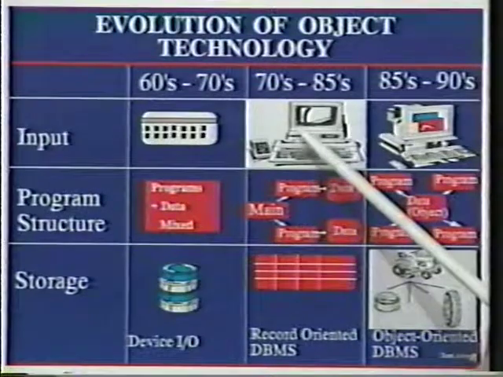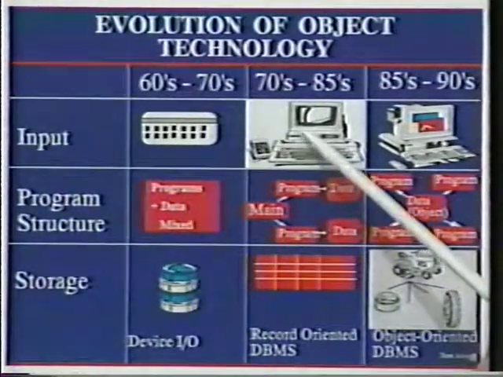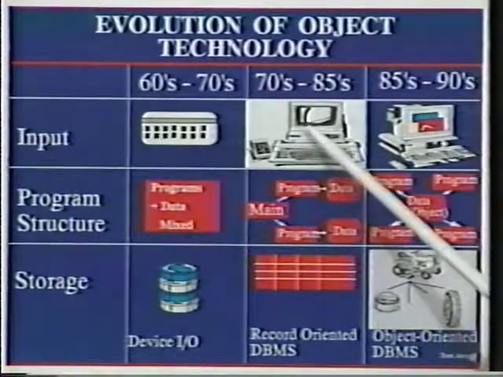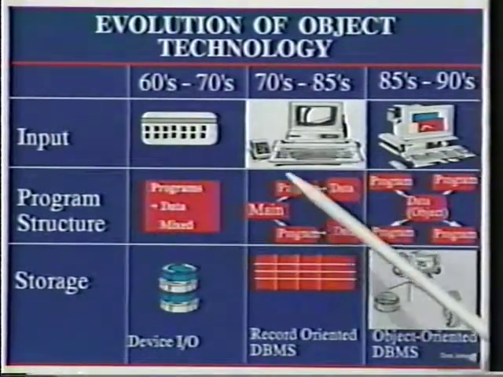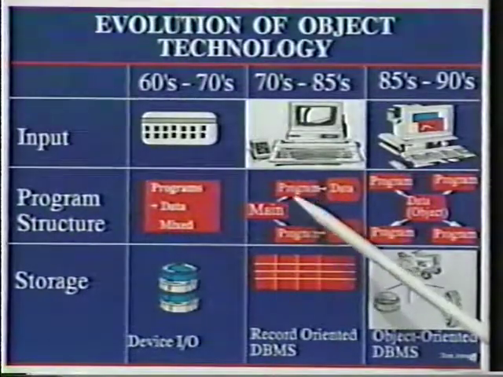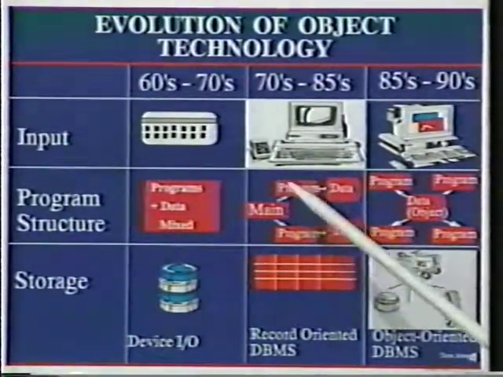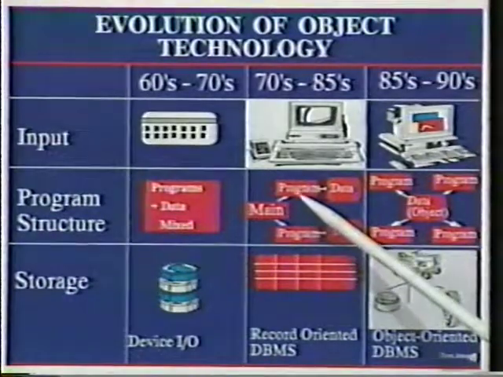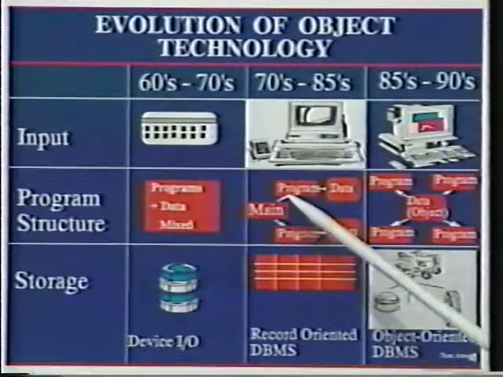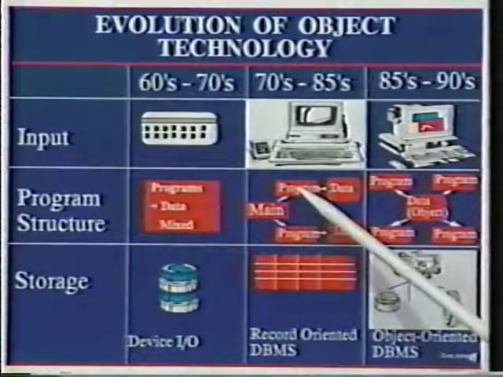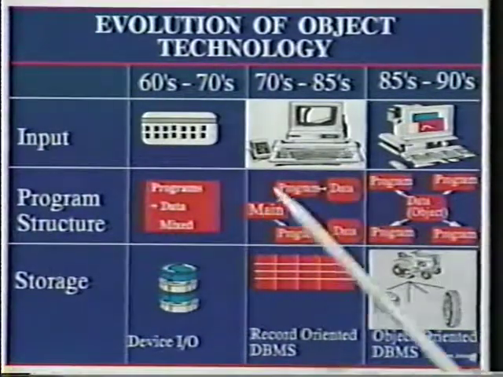In the second period, which is the 70s to 85s, the advent of time sharing and teletype terminals resulted in a major shift in the use of computers. Command language interfaces were used for inputting data, while line and screen editors were popular for text editing. As the size of the programs increased, the divide and conquer paradigm was used to reduce the complexity, and this was also known as procedural abstraction, where we had a main program, and the main program was divided into several subprograms which called the data.